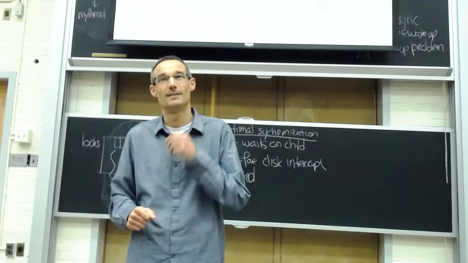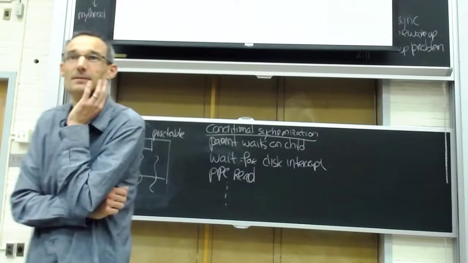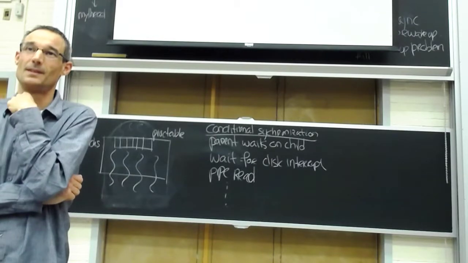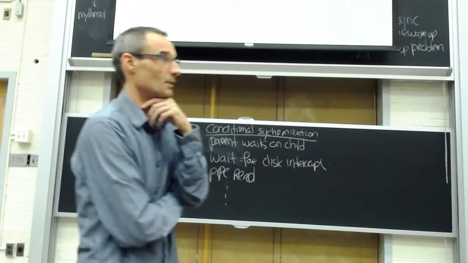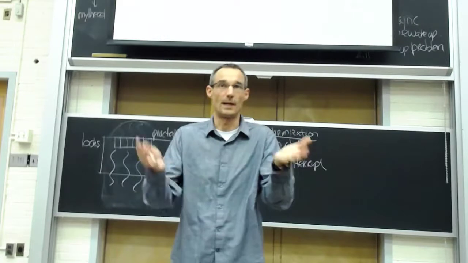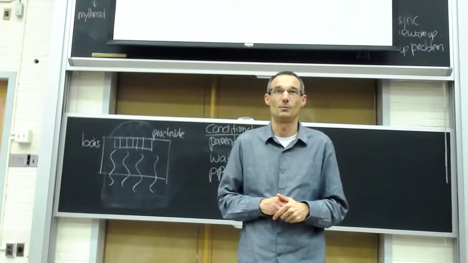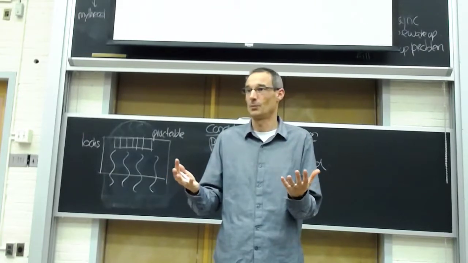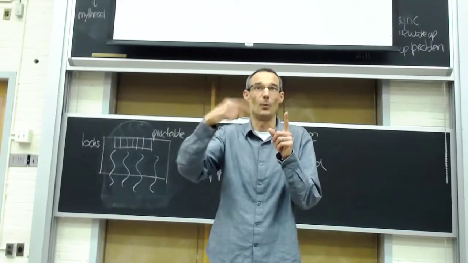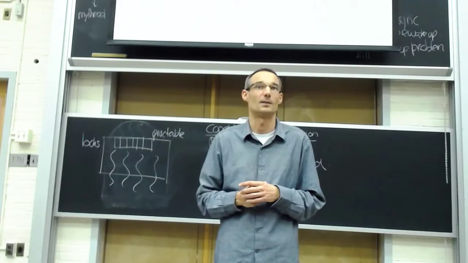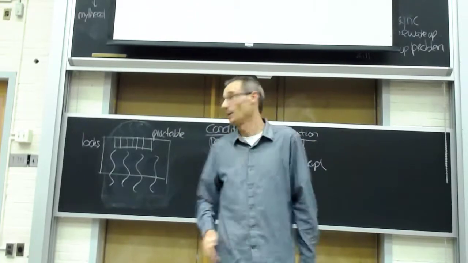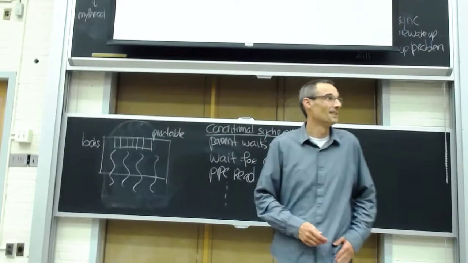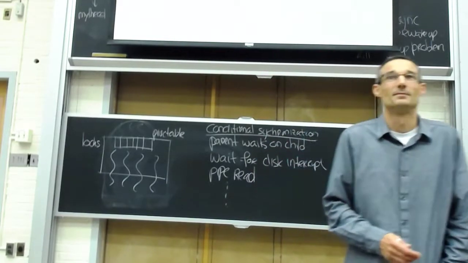Yeah, go ahead. So, is there a reason we don't wait on locks then? Why don't we just say, I'm waiting for this lock to be undone, and then whoever holds it signals for you to go? It's a good question, right? The question goes back to the implementation of locks that you've seen. When Robert lectured about locks, he described spin locks, where the spin lock sits and spins, waiting until the other guy releases the lock. I think your question is, if it's good there, why not good here? That's a very good question.